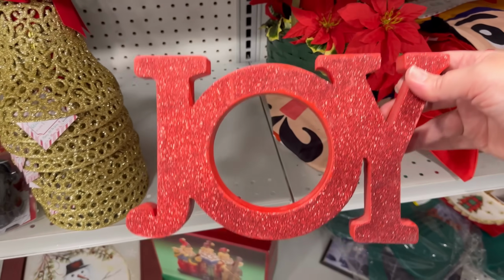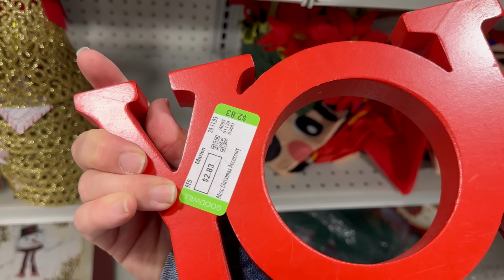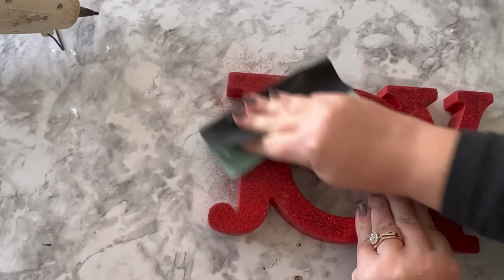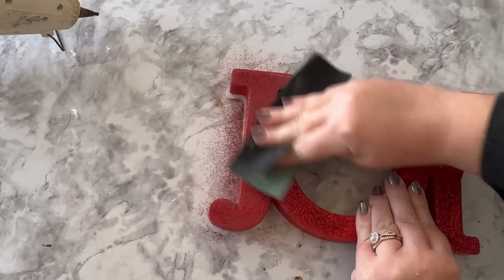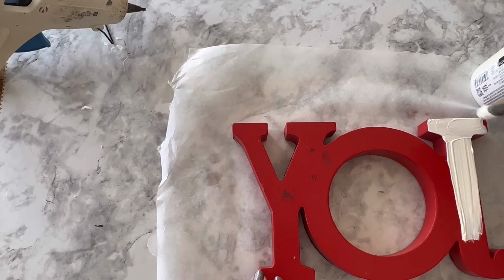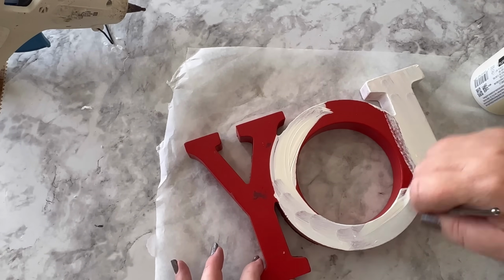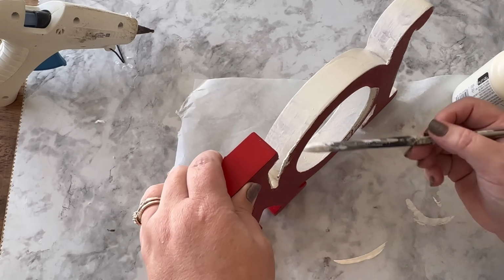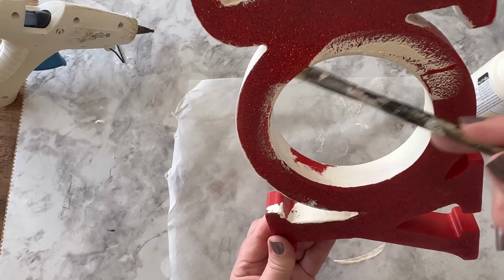While I was at Goodwill, I also saw this Joy. Now, it was red and glittery and totally not my style, but we can fix it. The first thing I did was take some sandpaper to the glitter so that it would be smoother. My plan is to decoupage the front of Joy, so the back side I'm going to paint with my Waverly Ivory chalk paint. I also painted the inside of the letters around all the crevices, everything except for the front.